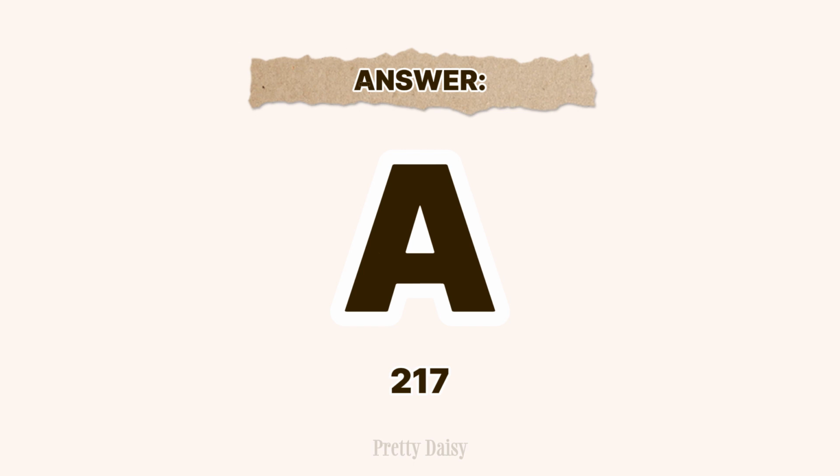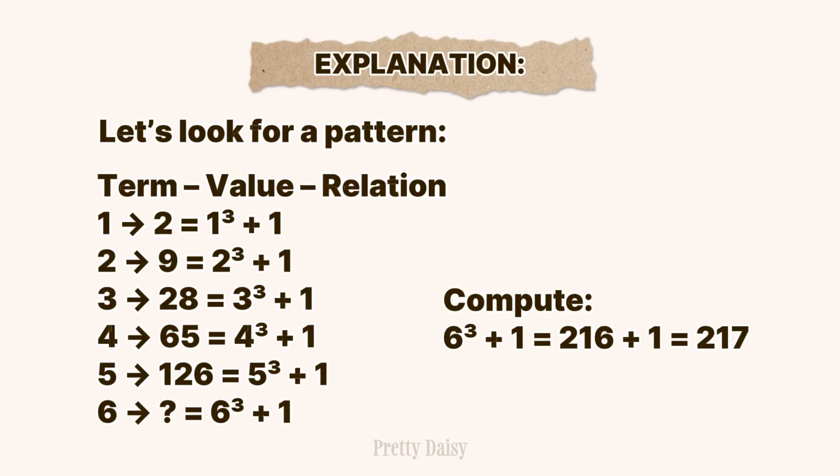Answer. A. 217. Let's look for a pattern. Term, value, relation. 1 to 2 equals 1 cubed plus 1. 2 to 9 equals 2 cubed plus 1. 3 to 28 equals 3 cubed plus 1. 4 to 65 equals 4 cubed plus 1. 5 to 126 equals 5 cubed plus 1. 6 to blank equals 6 cubed plus 1.